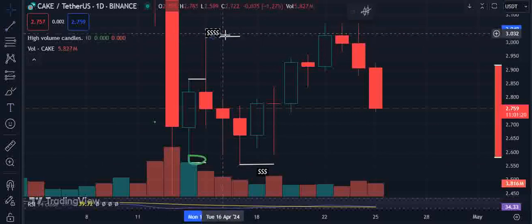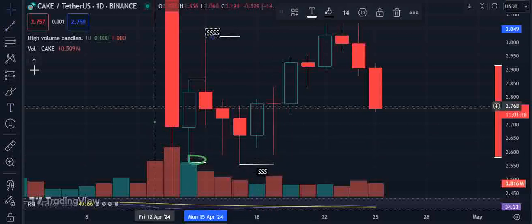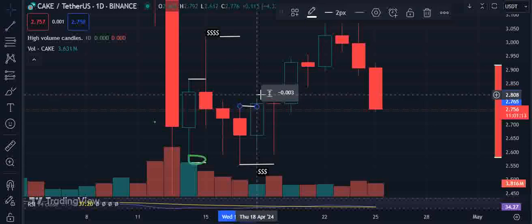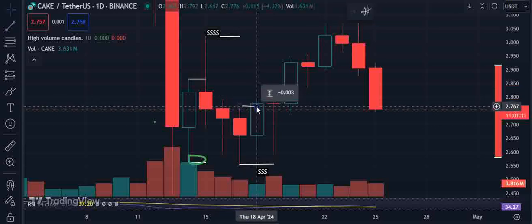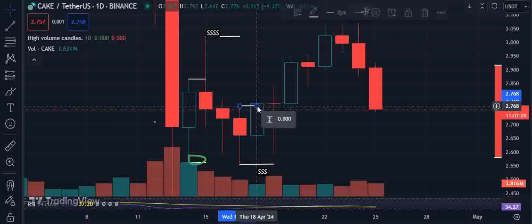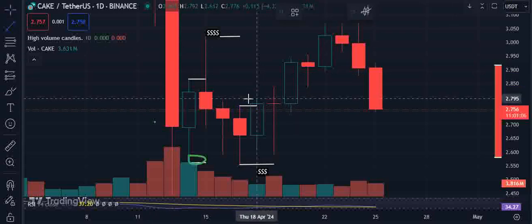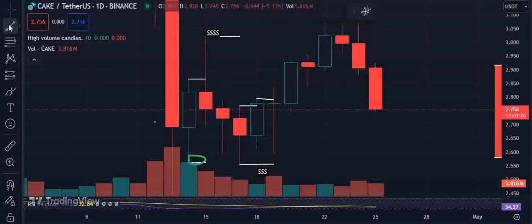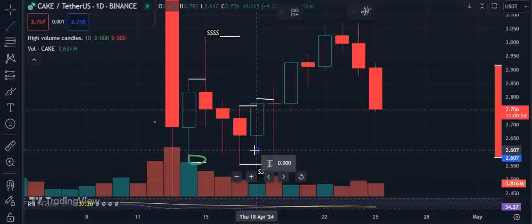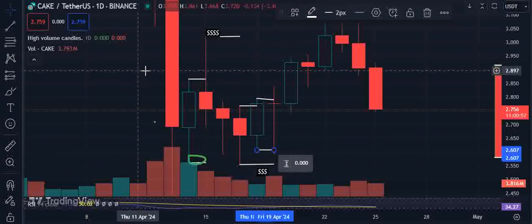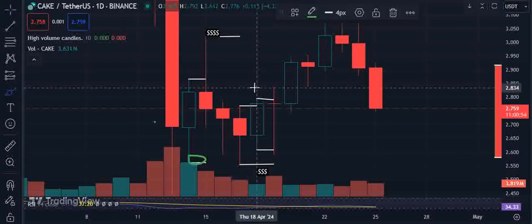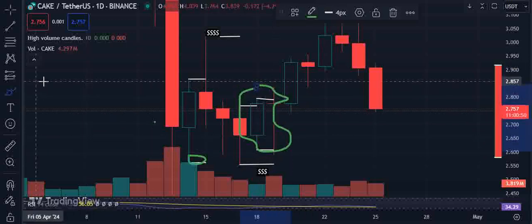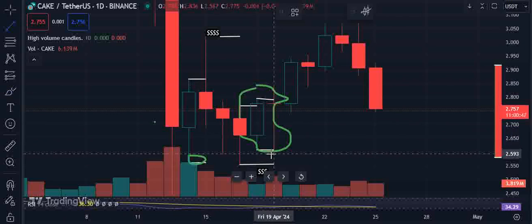In other words, if you look here now, this green candle took out the liquidity here above this red candle and moved higher. Then the liquidity on this green candle was taken out by this red candle. Then this red candle also went down to take out the liquidity under the green candle. So there is no liquidity remaining in this area between this green candle and this red candle. The only liquidity remaining now is just this one.